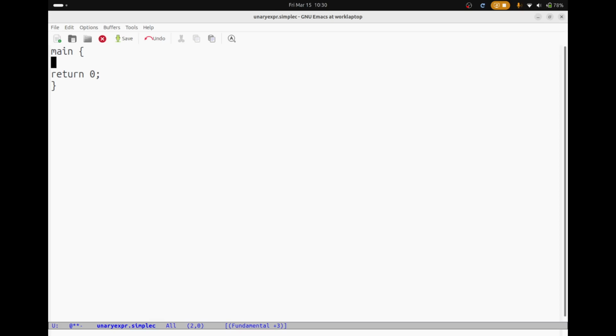Who knows? You can look up existing test cases, you can look up the syntax, or you can ask a question. You can say, how do I declare a pointer? Does anyone know how to declare a pointer in simple C? Yeah. Pointer and angle brackets. So let's just do a pointer to an int.